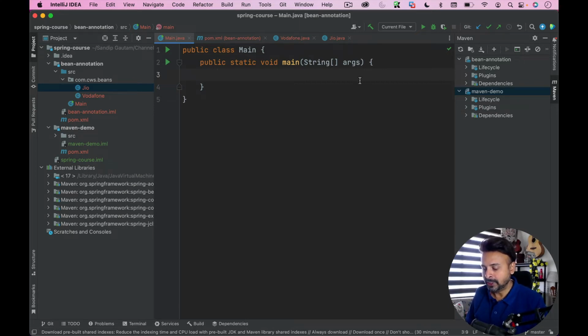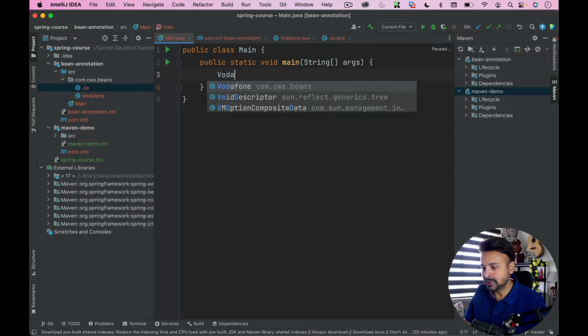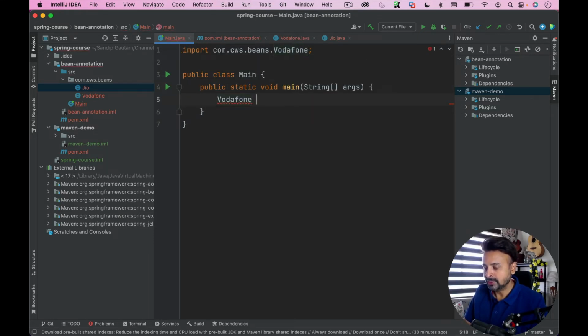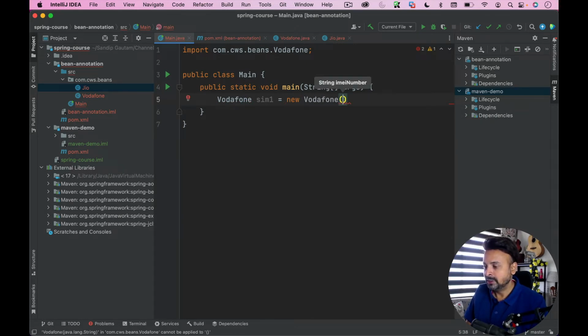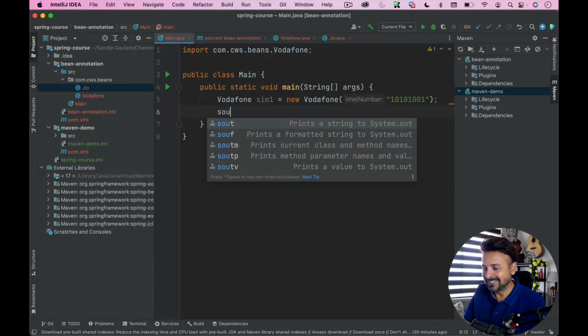So here I'm just going to create my Vodafone object first. So let's say sim1, I'm going to call it sim1, new Vodafone, and probably we can pass some IMEI number. Maybe I'll put some number here, something like this. Okay, and now I can just say console.log, sorry, not console.log, I'm mixing up JavaScript.